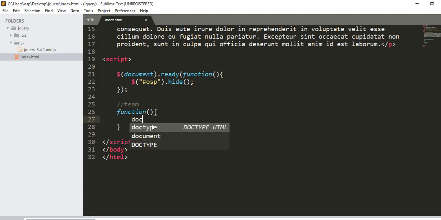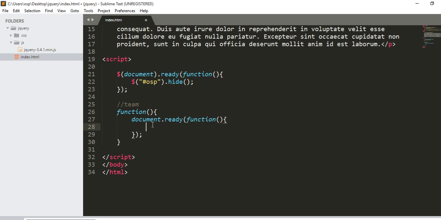Like for instance, when the document is ready, I want to declare the function. You get? So you can simply say document.ready and so on.